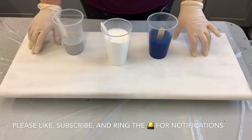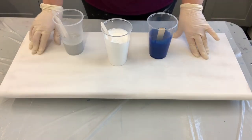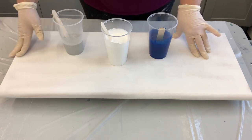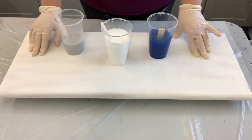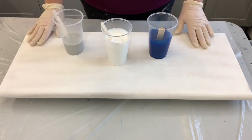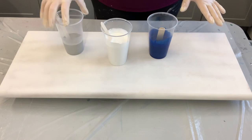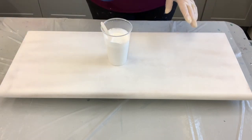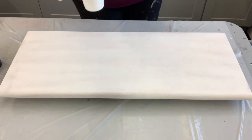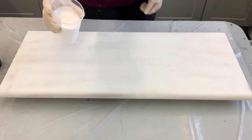The pieces we're working on today, these are actually stair treads that we purchased. They're pine stair treads. Jim cut them down to the size that we needed, and then I did use the Kills 1, 2, 3 from Bullseye to prime these guys to get them ready to be painted. So I'm going to set my paints over here to the side, and just like the vanity, I kind of want my white to be more predominant. So I have a lot more white mixed up.